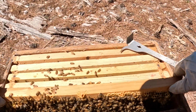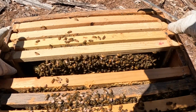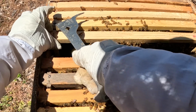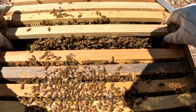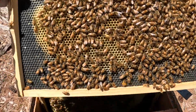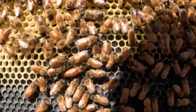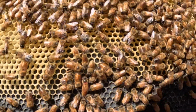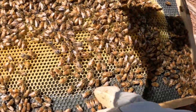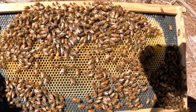Keep rifling through here. Queen was on this one last time. I'm not sure. I can't remember when I marked that, but I think I was trying to get my pen to work. All these girls are lined up looking at me like, what are you doing to us today? I could see the queen. There's the queen right there. Okay, so there's a tiny little dust one right here. That's her right there, walking around. Okay, we're going to be careful with her.